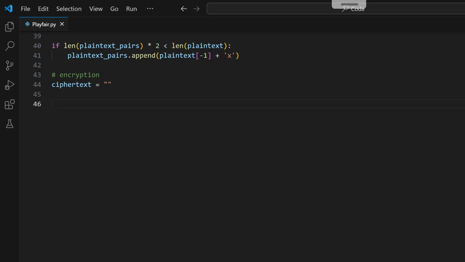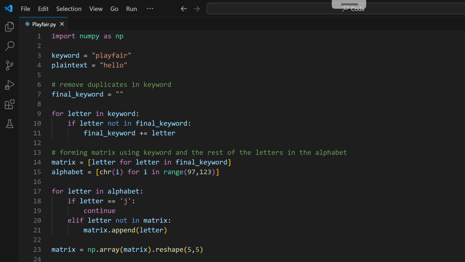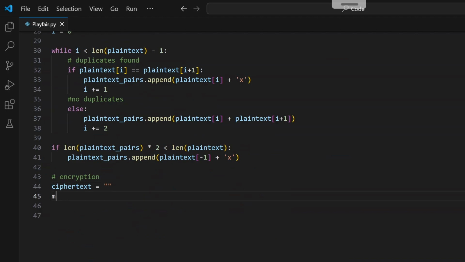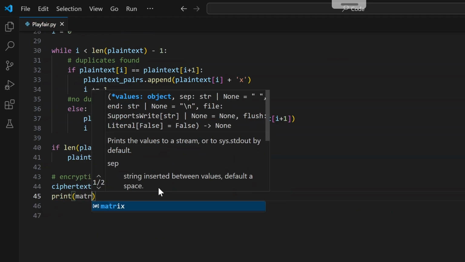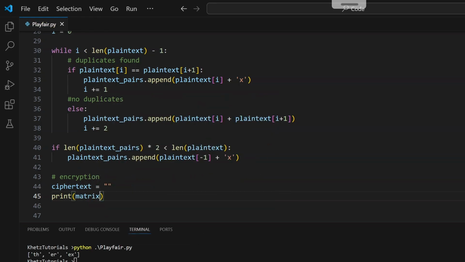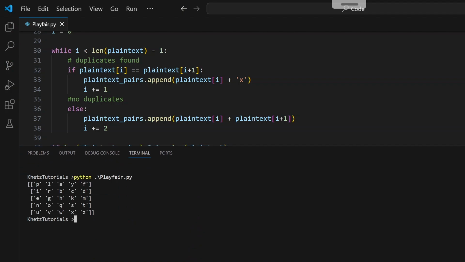The first case is when we have the letters in the same row. And I think hello actually helps us to go through each different case. So let's have a look at our matrix to see the different cases that are involved here for using our keyword Playfair and our plaintext hello. So this is what the matrix looks like. Let's look at H and E. H is over there, E is there. So we have the first case where they are in the same row, as you can see. So that's one case. So we're happy with that.